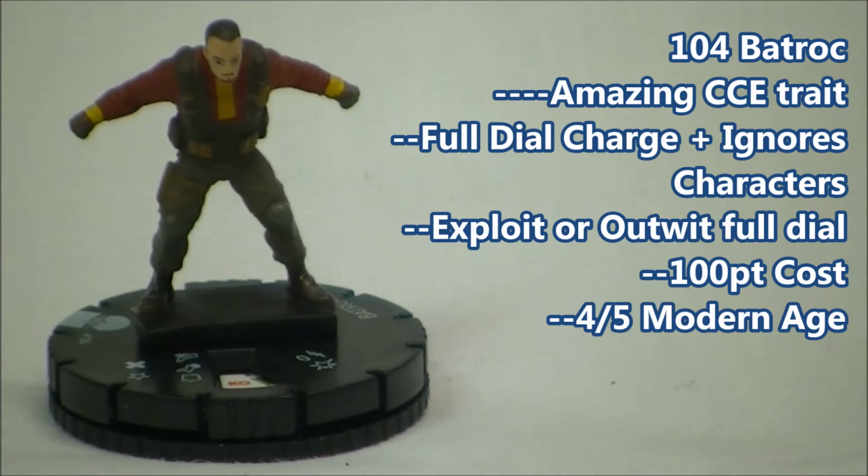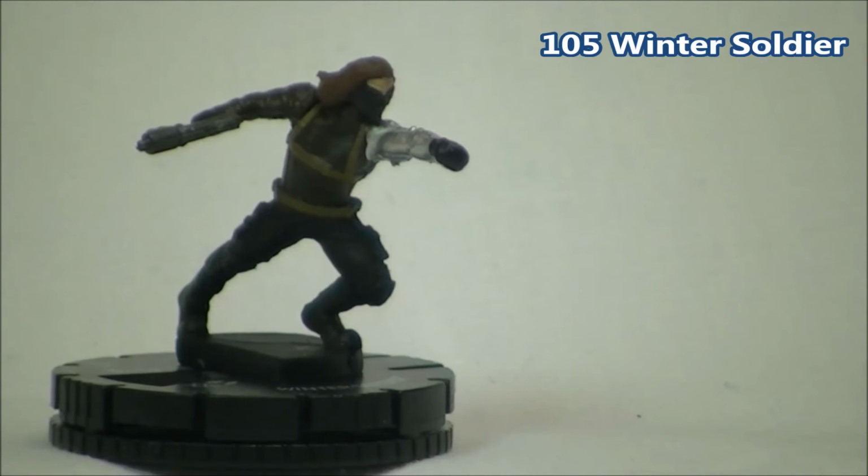He's almost perfect. If he was at 75 points, or maybe if he had Indom or something a little bit more, maybe a little bit better values, I would even put him at a 5 out of 5. But I'm definitely going to give him a 4 out of 5, and he's probably my personal favorite out of these starter set figures. So I just had a funny moment because I just talked about how Batrox was the best piece in the starter set, and I didn't even give him a 5 out of 5, but I tell you what, this Winter Soldier just might get a 5 out of 5 from me.